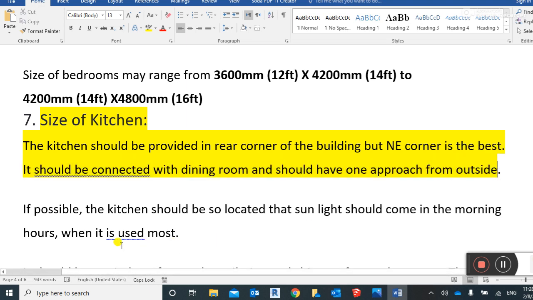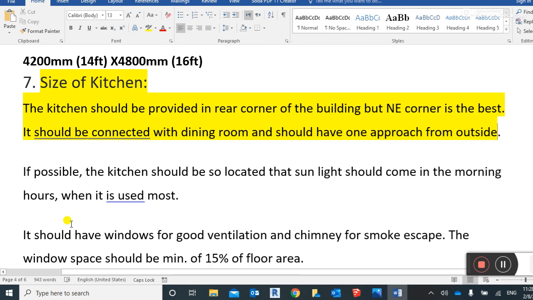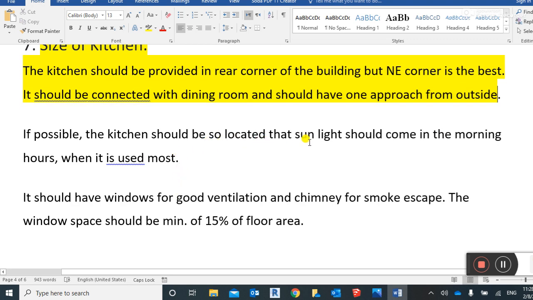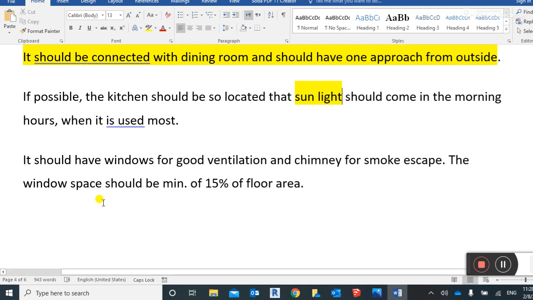This is important, guys. If possible, the kitchen should be located so that sunlight comes in the morning hours when it is used most. Sunlight also should enter the kitchen during the morning. It should have a window for good ventilation and a chimney for smoke escape.